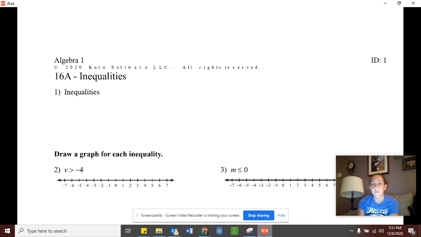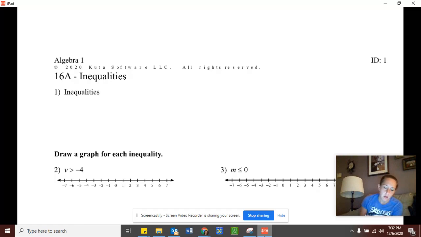Hi guys. So this week and next week we're going to be looking at inequalities. We will have 2 weeks left of the semester when we come back, so we're going to do a project that you can put in your backpack when we come back. But we are going to be solving inequalities for the next 2 weeks.